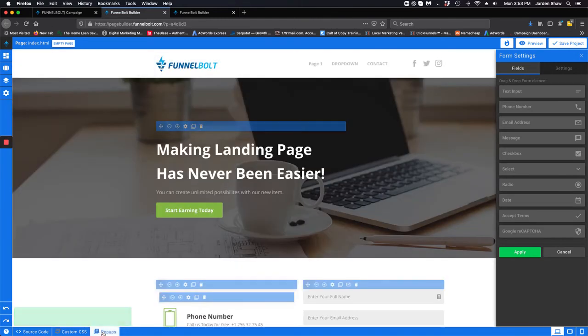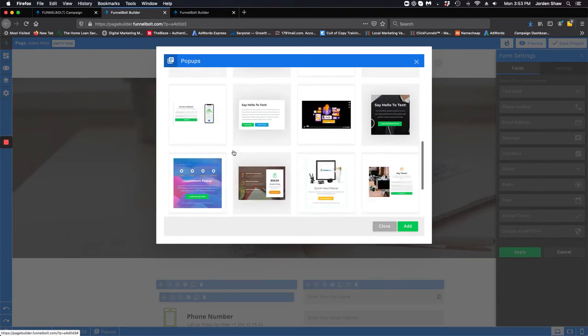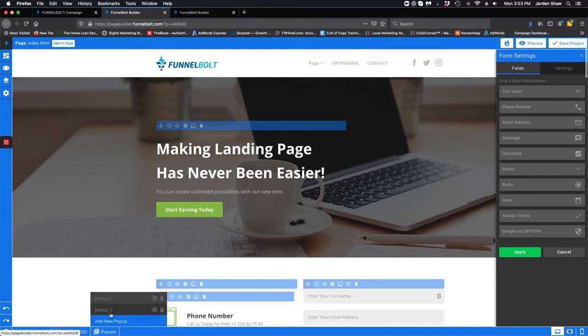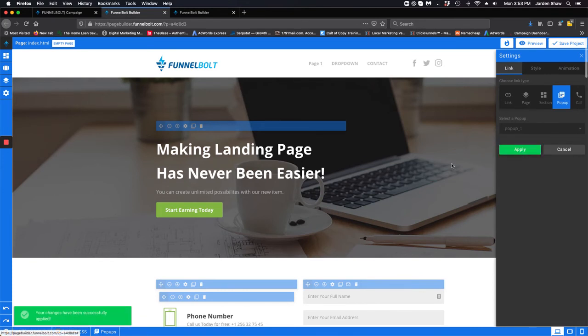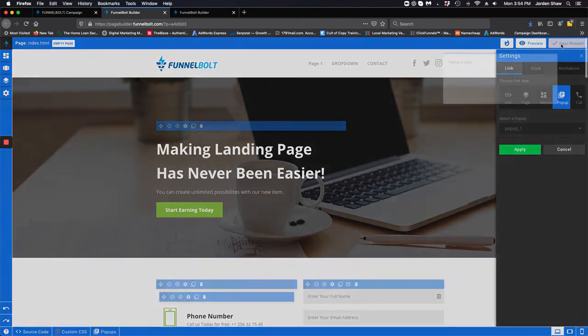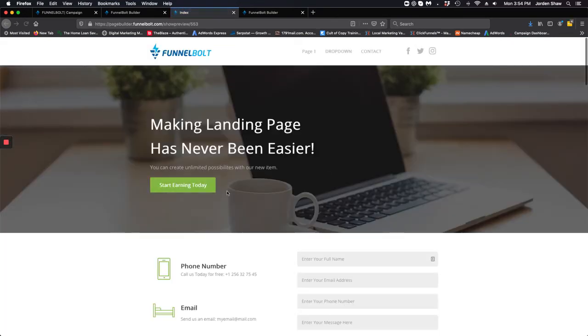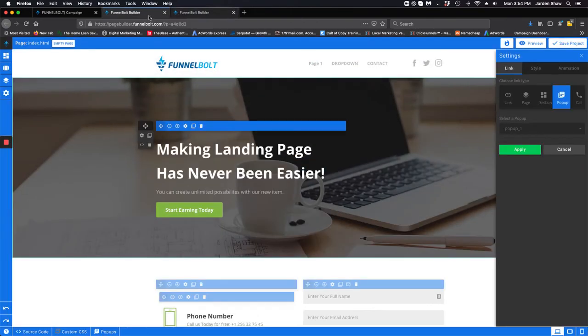Apply that, and let's say we want another confirmation pop-up. So that is pop-up number 2. Okay, so for instance, if we want to have this button open up pop-up 1, it'll do that. So let's save the project and preview. This should open up pop-up 1. Here's pop-up 1. Okay, so we know that works.